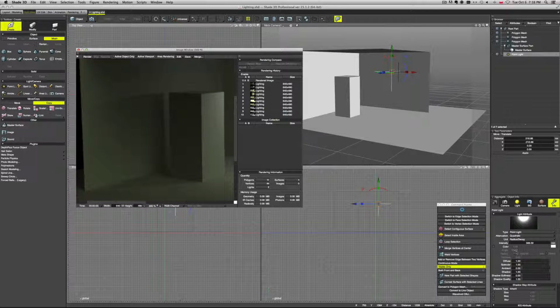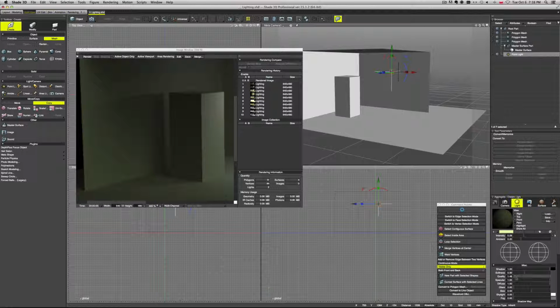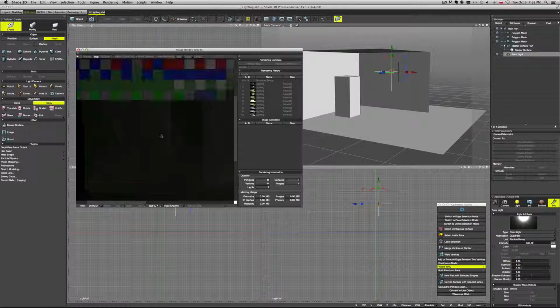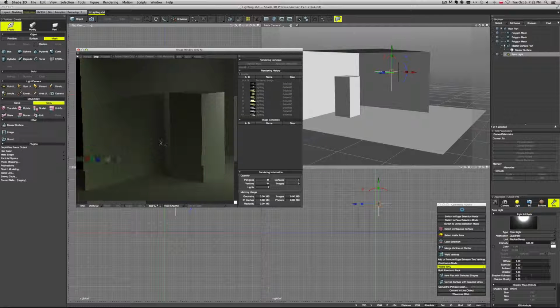But you can see that this shadow is very sharp, right? Again, here we also have shadow softness and shadow quality. They are pretty much the equivalents of these two, shadow and softness in our global light. They will take care of this shadow for us a little bit. You can see it worked a little bit. It's already a little bit softer than the previous one. You can see it took the edge off, literally.